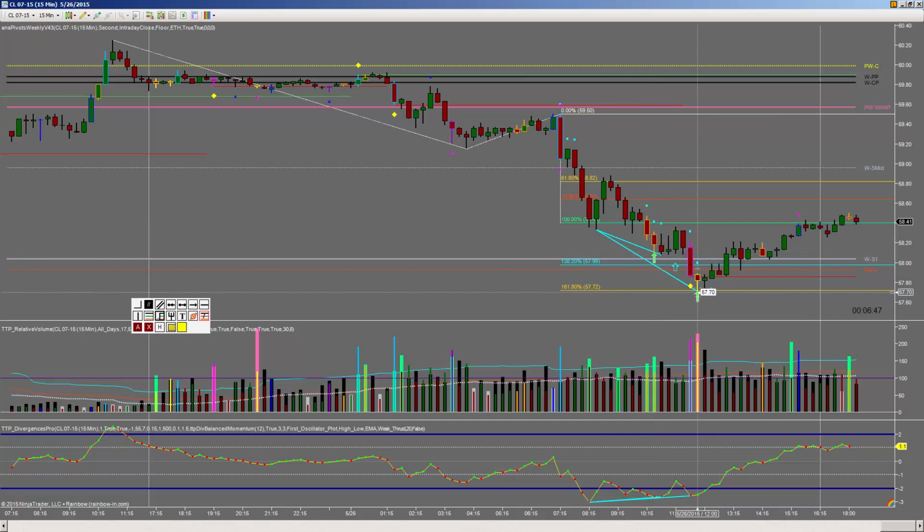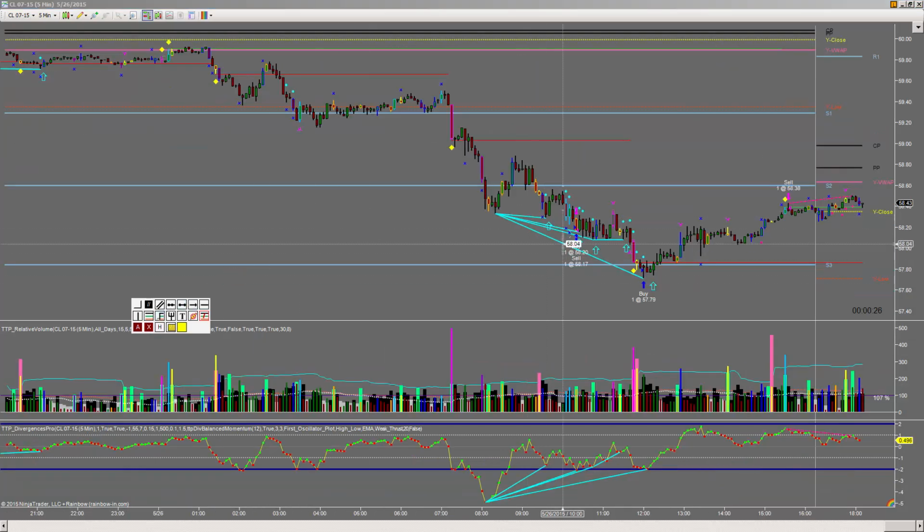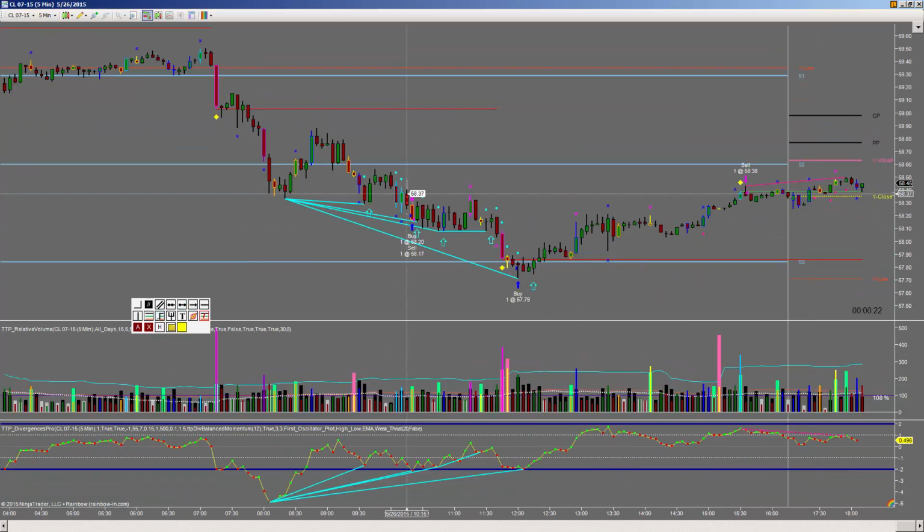But this is the obvious pattern here where we have the climax churn bar, very high relative volume, 211%. Next bar is a strong churn bar with 229% relative density, 200% relative volume. Here's the 5-minute. This is where I attempted a long, as you can see, right here on bullish divergence potential with that churn bar right there, that weak churn. Once I missed that, I was waiting for the next major area, which was obviously down here.